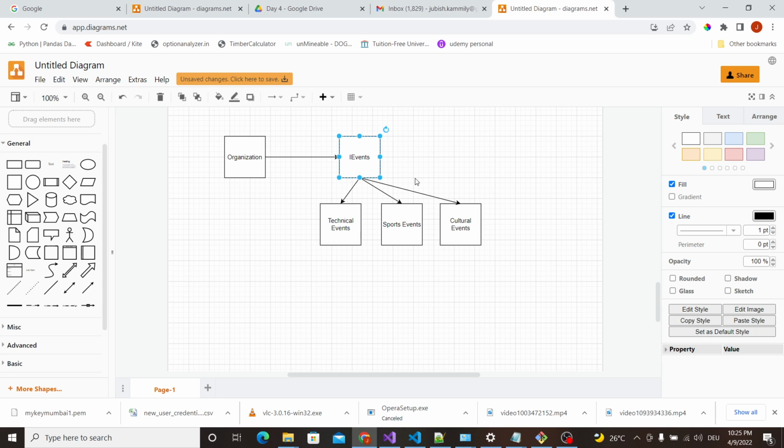So you can add more events when your project grows, or when you want more events added to this organization, you can add them under this iEvents. Your organization need not be changed. It will never change, because it stays the same. It will use the iEvent, and iEvent will be injected into the organization class as a dependency injection. Okay, so let's jump into the program.